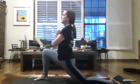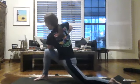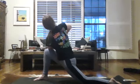Inhale, heart towards the sky. Then left elbow towards right knee. Look over the right shoulder. Again, a twist. Breathing here. Anjaneyasana, prayer twist. And then on the inhale, coming back to center.